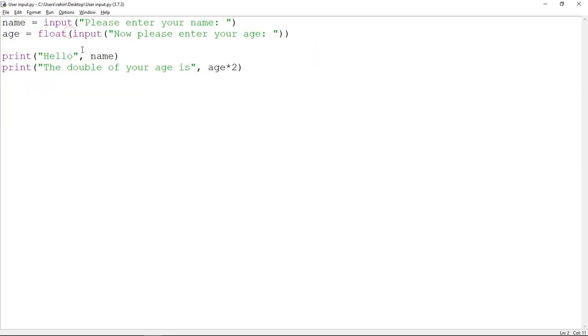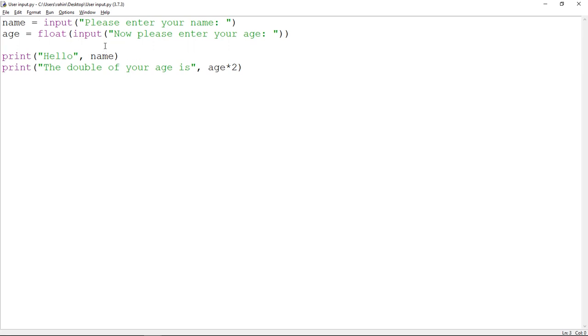Again, depending on what you are expecting to receive from the user, of course they could type with letters, and that would create a whole new issue that we'll need to deal with in a different way. But for now, let's say that we are pretty confident that they are going to put a number. So we can just leave it as a float, convert this input from a string to a float, and then we can do arithmetic operations with it. If you are not going to do arithmetic, you just keep it a string, and you don't need to do this typecasting. Just keep your input, and that's it.